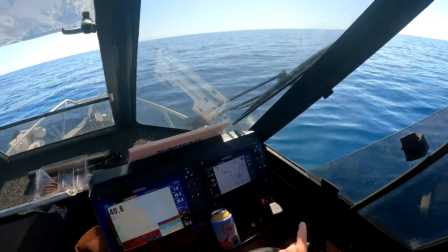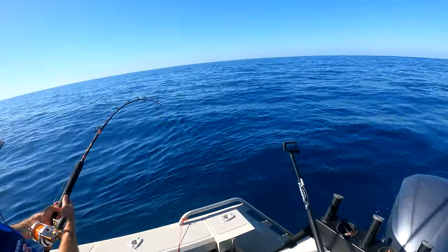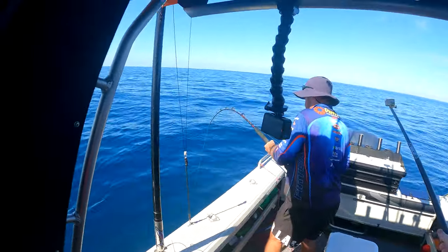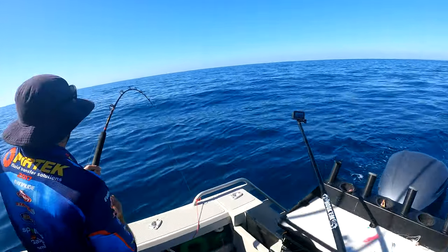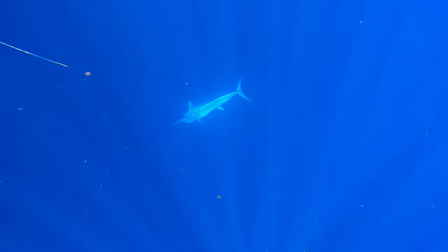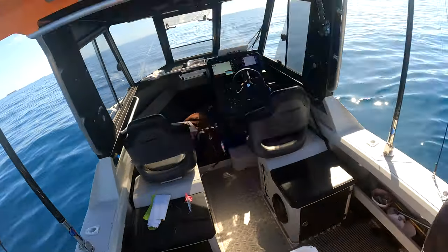Yes, sir. Oh, there's another one down there. Yeah, I've got another one on the sounder. Lots of bait around here. Oh, here he comes. It's just down there, mate. Not far away. I'll just get a bit of forward momentum. You alright? Try not to get too high on that rod. Ooh, it's a good one. He's probably 30 kilos, I think. Well, a little bit more forward momentum, playing him up, mate.